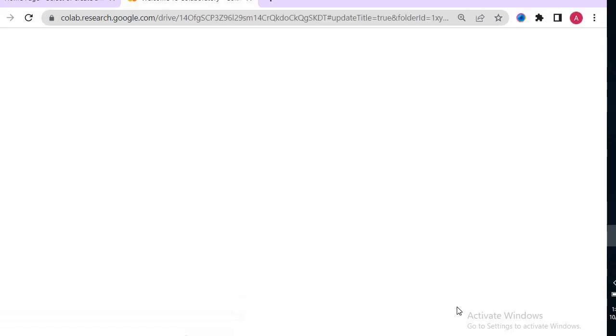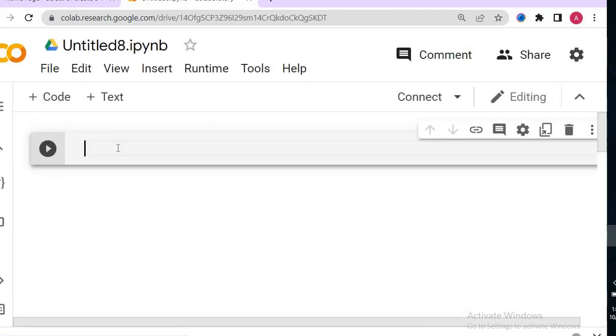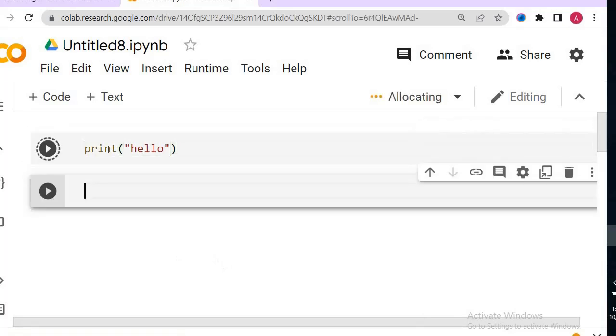When you click on notebook, it's going to load and it will display just the same environment. Can you see now? If I say print hello world, it's going to show me hello world, but this one you cannot use without internet. But when you are using a Jupyter Notebook from Anaconda, that one is not using internet. It's offline. You can see the way it's connecting. Once it gets connected, that's when it's going to give me the output of my code.